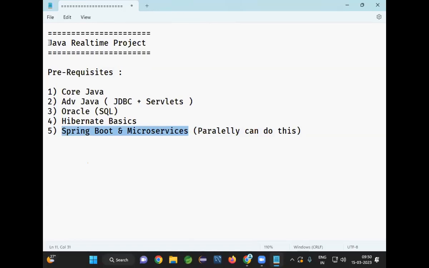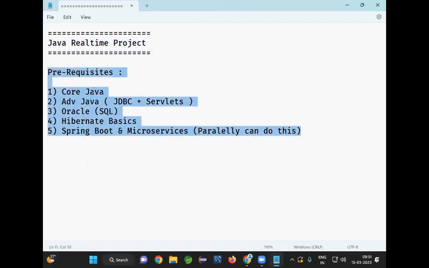When it comes to the real-time project, we are going to understand how to use the tools and how to think like a real developer, what kind of challenges we are going to face in real time, and how to deliver a project to the client. All real-time operations we are going to learn in the project batch. So anybody who wants to attend the project, these are the mandatory things.